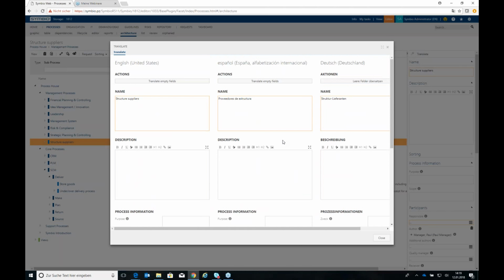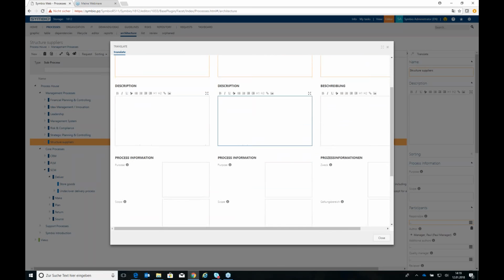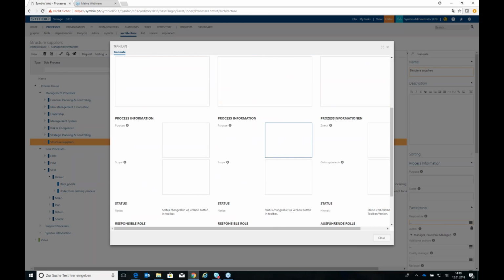So it's very handy to translate the descriptions or the purpose, etc., the scope, and so on. Obviously, you wouldn't translate language independent attributes like the validity, for example, or the responsibilities, as they are the same regardless of the language. So that's a very handy feature you will have in the next version. That's the translation support and the translation service.